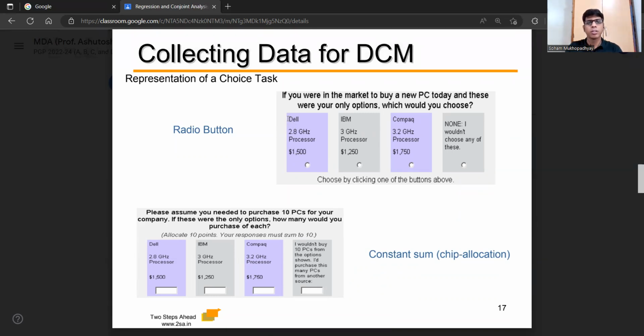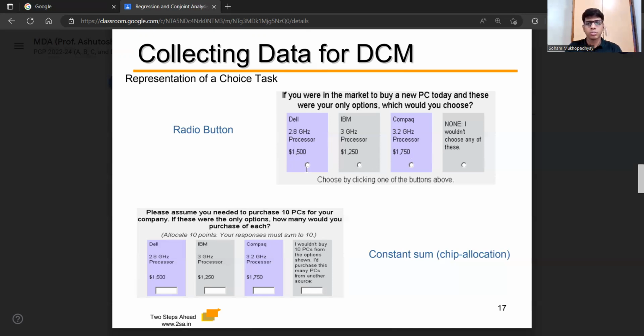You can assume that the first attribute is brand name, the second attribute is processor, and the third attribute is price. Every attribute will have a particular number of levels. Over here, you can see 3 levels of brand: Dell, IBM, and Compaq. The attribute of processor is 2.9 gigahertz, 3 gigahertz, 3.2 gigahertz. So 3 levels of this, and 3 different prices.